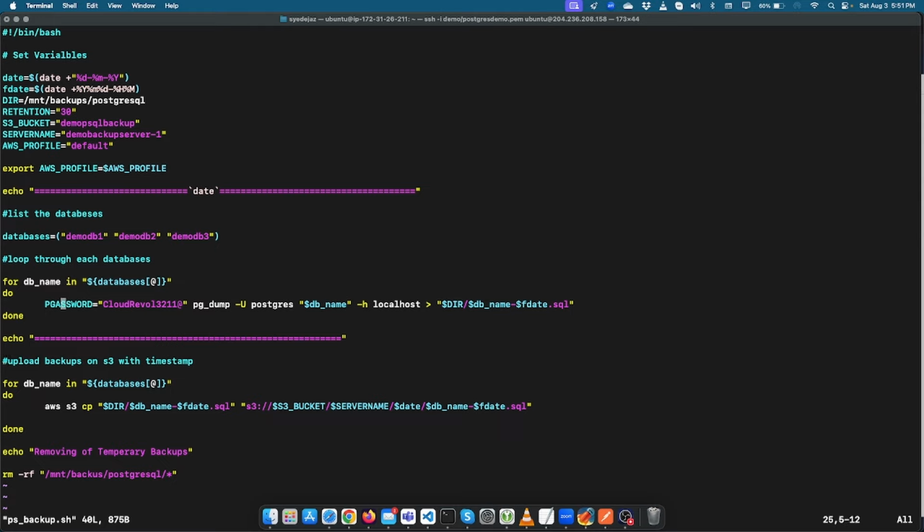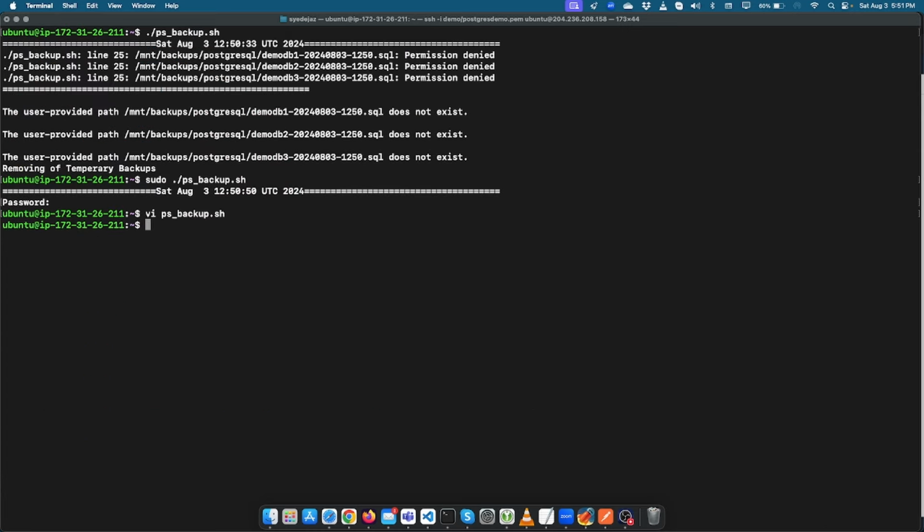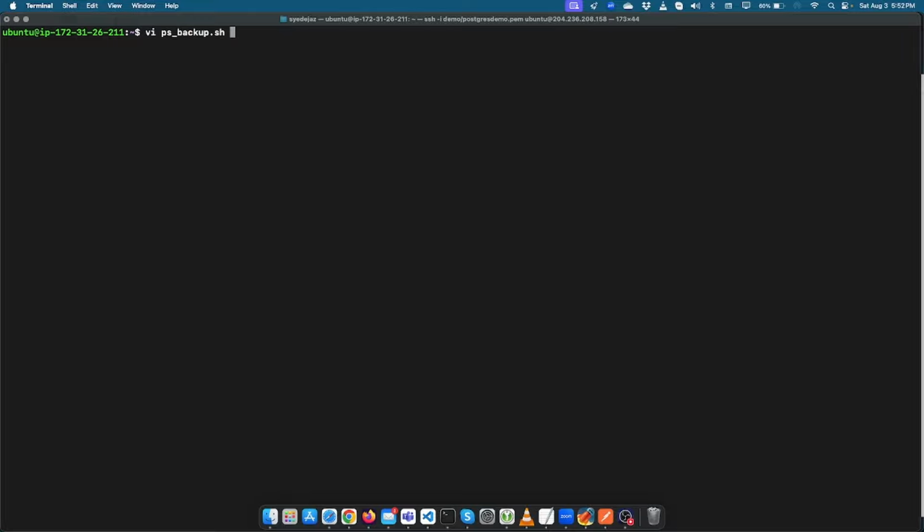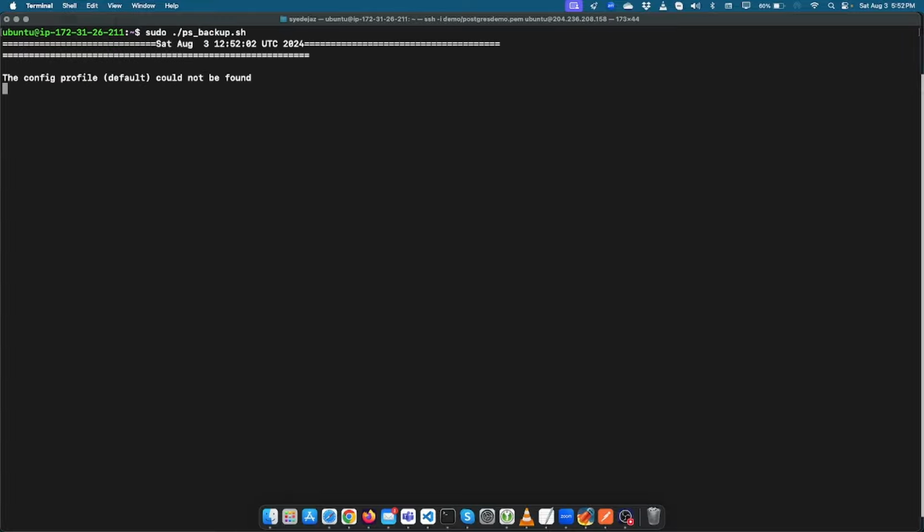PGA password. It's not PGA, it's PG password. Okay, PG Postgres password. Okay, let us try one more time. Backups are okay.